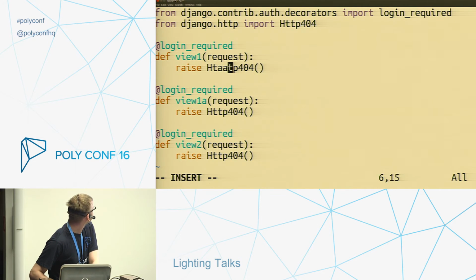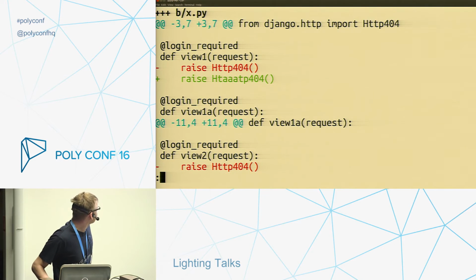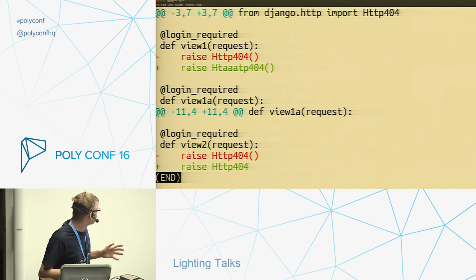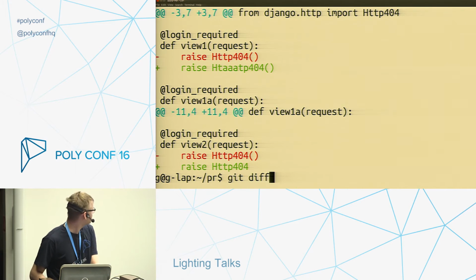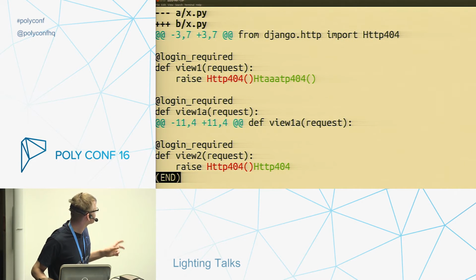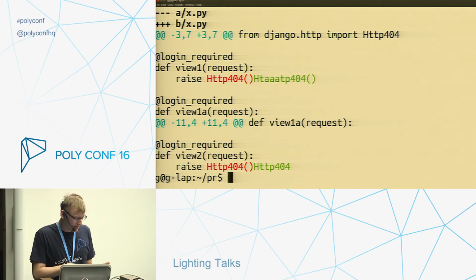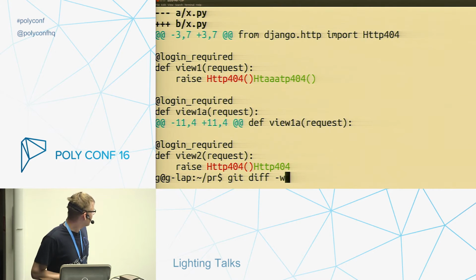Let me make some change in this file. Take a look at the diff. So now it's pretty readable. However, if this line was pretty long, I would have to match all the pluses and minuses and see what has exactly changed. Here's what you can do. Use git diff --color-words. And notice now the diff only takes 1 line, and you can instantly see which word has changed. Another trick is that if you have a commit which mixes indentation and semantic changes that you shouldn't really do, you can say git diff -w, and this will ignore white space changes.